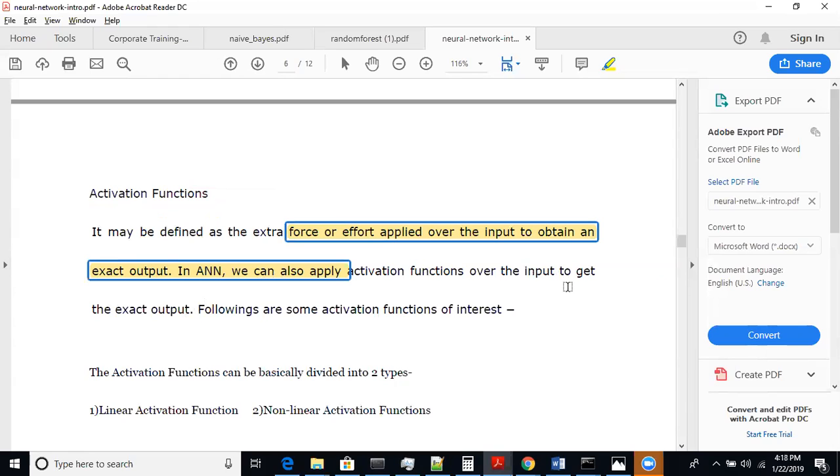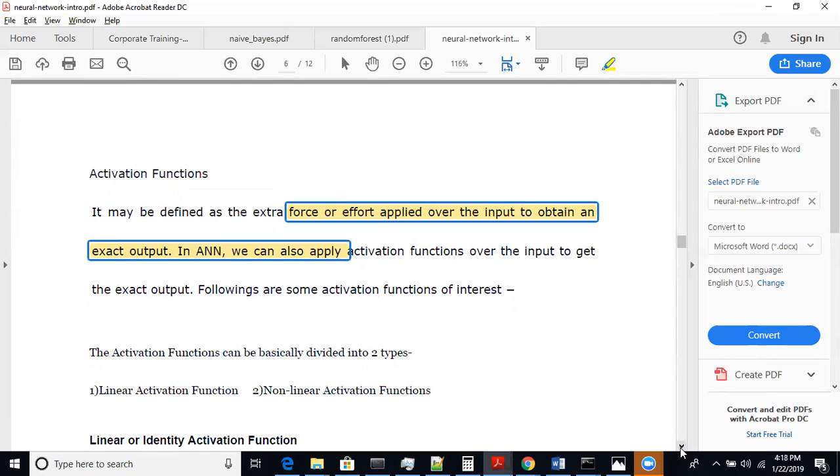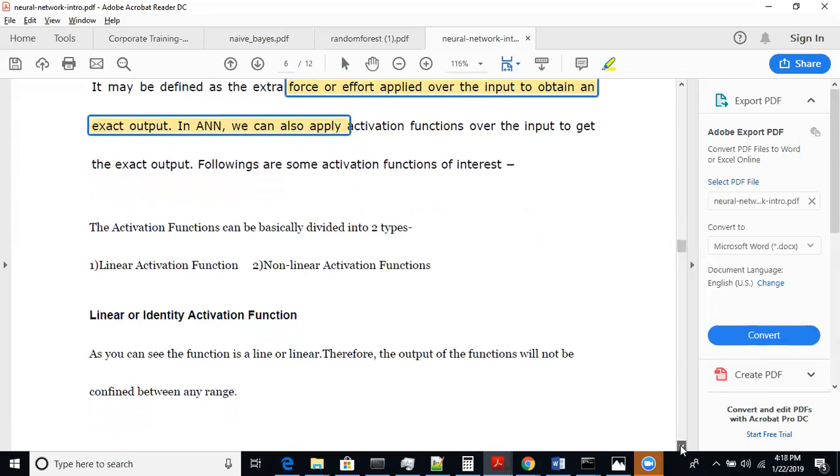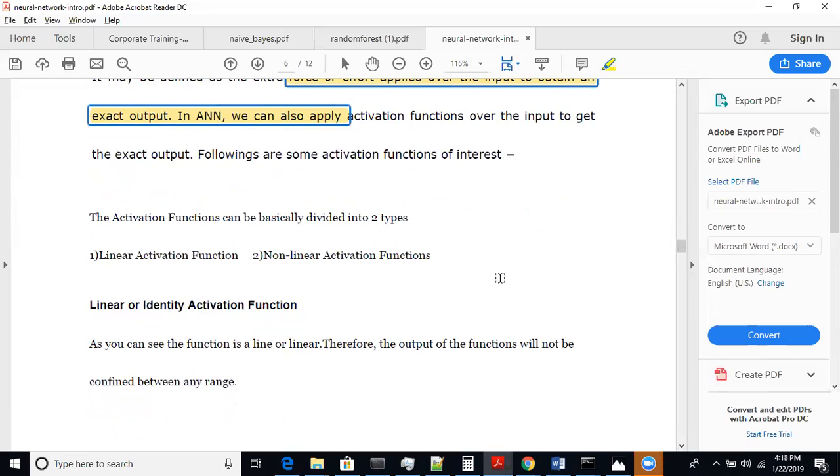Sir, then for image classification, what type of activation will be taken, sir? For classification you can take ReLU and these two, right? Yes, this we are already discussing. We are going to discuss the number of activation functions and binary ones. All the problems we are going to solve. Let's first complete that one.